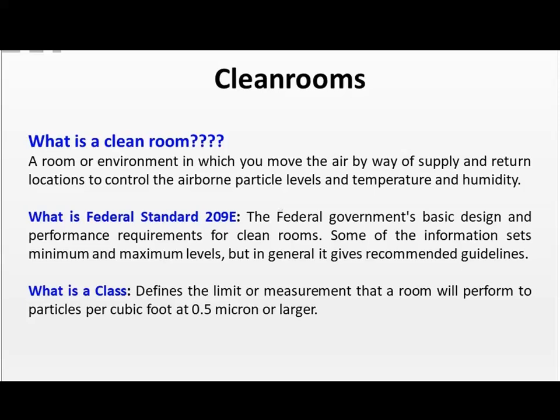Now, for aseptic manufacturing, those particulate levels are going to be less than they are going to be for a non-sterile manufacturing area. And depending upon the particulate levels, the clean rooms are going to be classified by class. There's ISO standards, and there's also FDA standards. The FDA classifies them as class 100 to class 100,000. ISO standards are class A, B, C, and D, and we'll cover those as we move forward in the presentation.